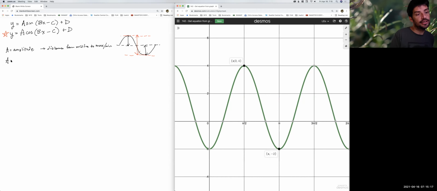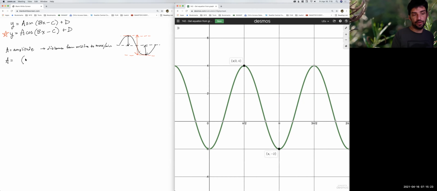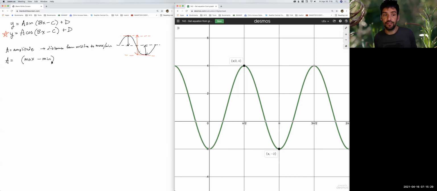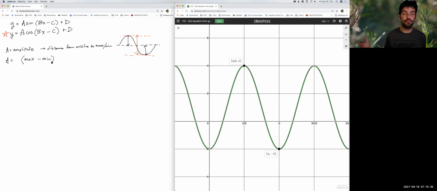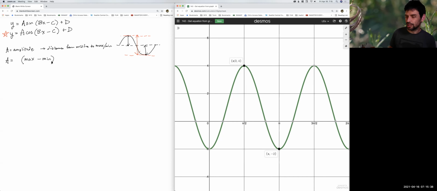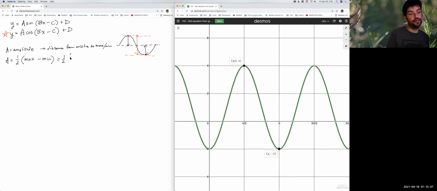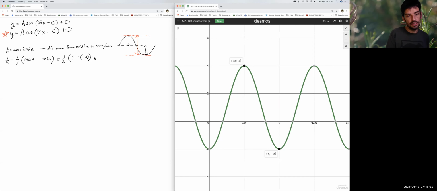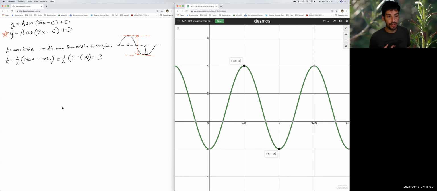So that means A, well, what's the distance between the max and the min? When you want to find the distance between two numbers, you take the big number and subtract the little number, right? If they were 5 and 3, the distance between them is 5 minus 3, or 2. You could also say it's the absolute value of their difference and not worry about which one's bigger. But when we're looking at these, the max is going to be the bigger one. And then we want half of this. So we'll have half, the max is 4, minus the min, -2, is 1/2 of 6, or 3. So I've got my A value, okay?